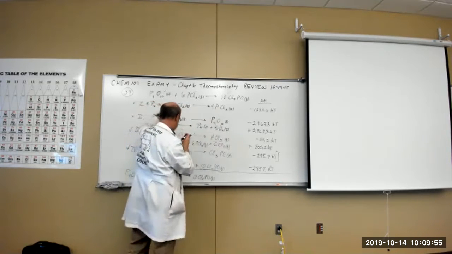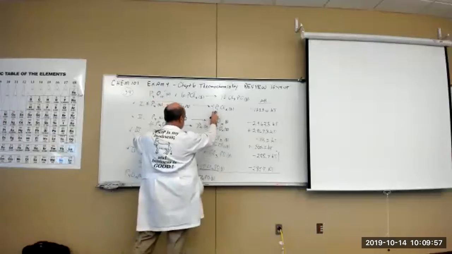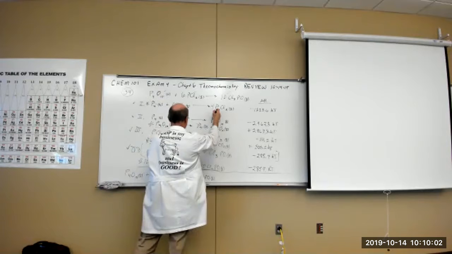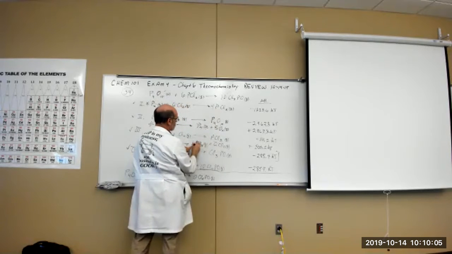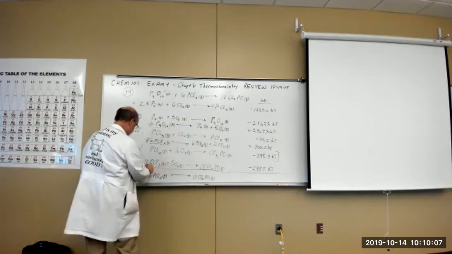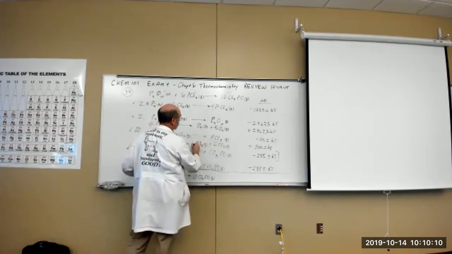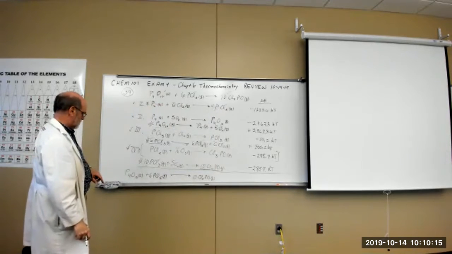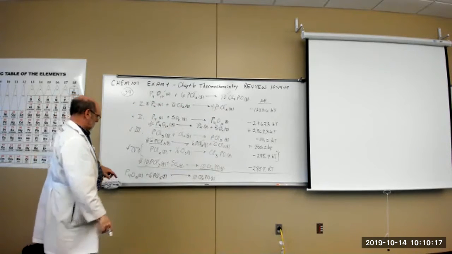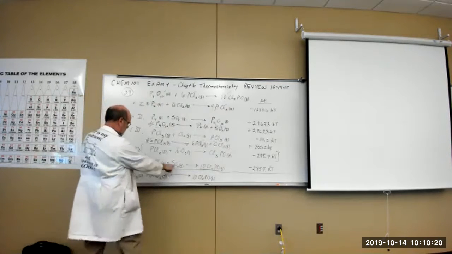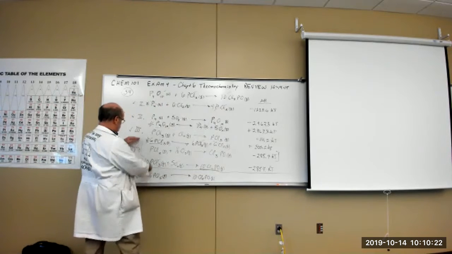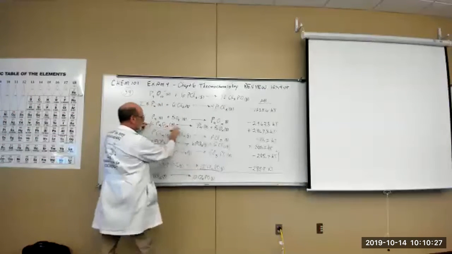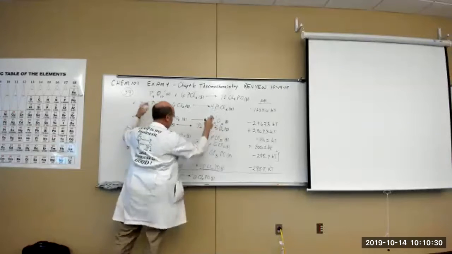Okay. And 4 PCl3s. We got 4 PCl3s here and 6 PCl3s here, which is 10. And we got 10 PCl3s here. So those cancel. Did I miss anything? Okay, so this one canceled. This one is underlined, those cancel. This one's underlined, those cancel. Cancel, cancel, cancel. So we're good.